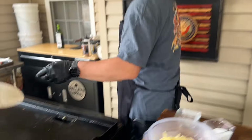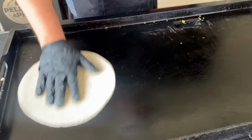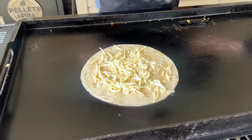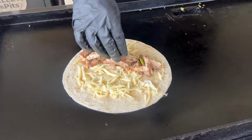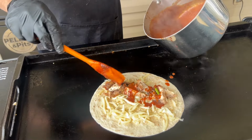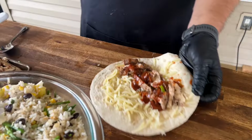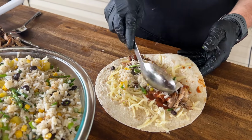Tortilla going down just to get it warm. Doesn't take long. A little mozzarella cheese. Hit it with some of that chicken. I'm not looking to toast it that much, just to warm it up. Come back in with that hot rice. A little pineapple in there.